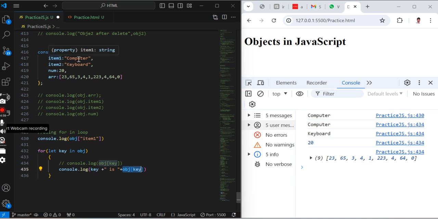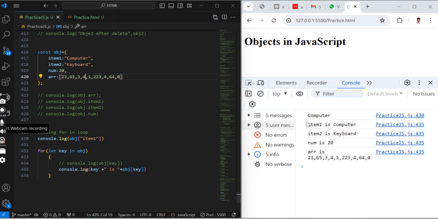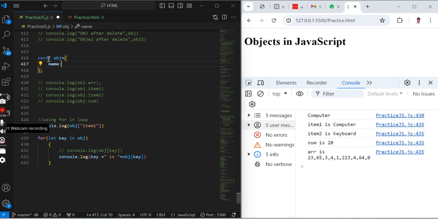So item1 is computer, item2 is keyboard, num is 20, arr is this. See here, item1 is computer, item2 is keyboard.